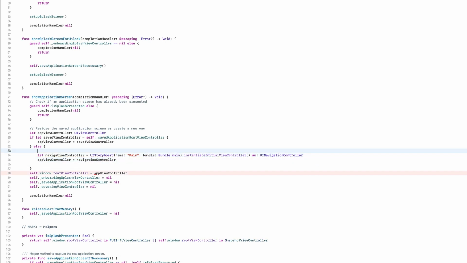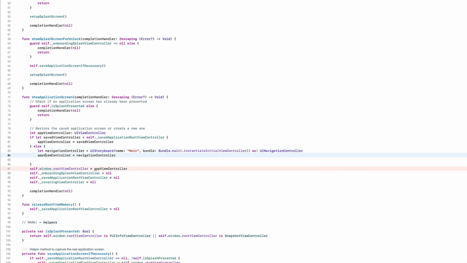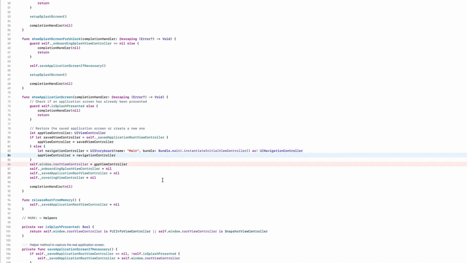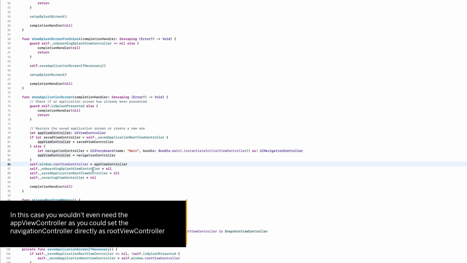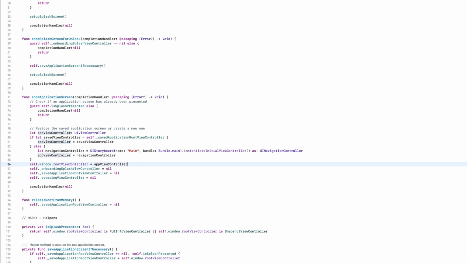So here we got our UIStoryboard, with name main, and we can say instantiate initial view controller, which is a UINavigationController, and again we have our app view controller, which is our base, and put that navigation controller on top of that. This app view controller will then be set to the root view controller of our window, and that's all we got to do for these screens to appear.